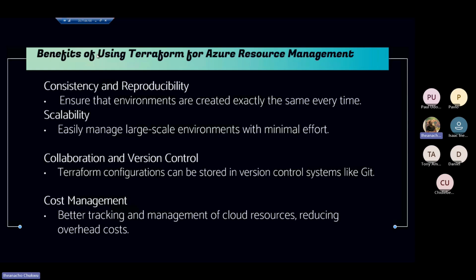Then in terms of costing, because everything is properly managed through configurations and Terraform config files, we can avoid idle resources. If we know about a resource being deployed, we can determine if it's needed, and if eventually we need to delete it, it can easily be tracked. So it helps us reduce costs because we don't have orphan resources lying here and there. Since it helps us better manage our resources, it also impacts our cost of releasing applications that will eventually use this infrastructure.